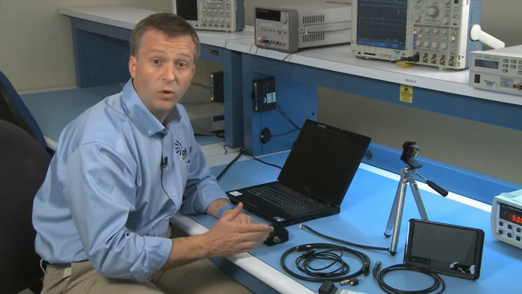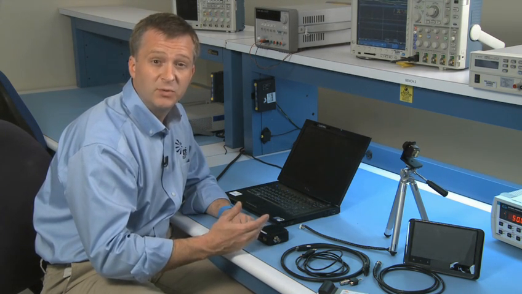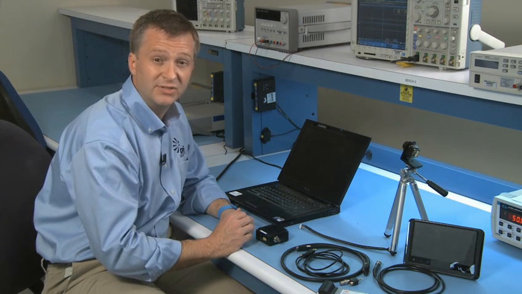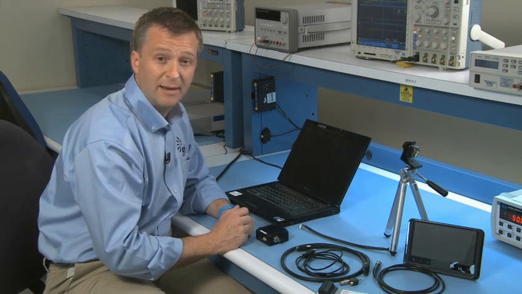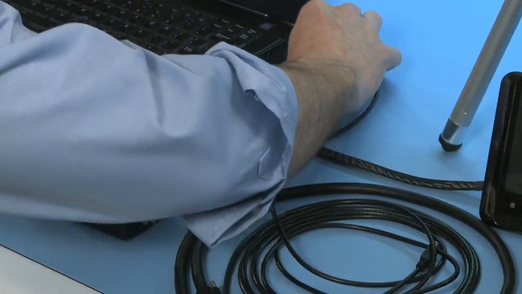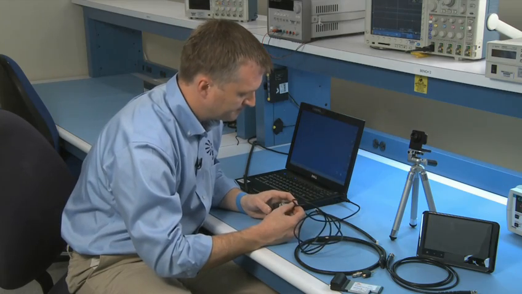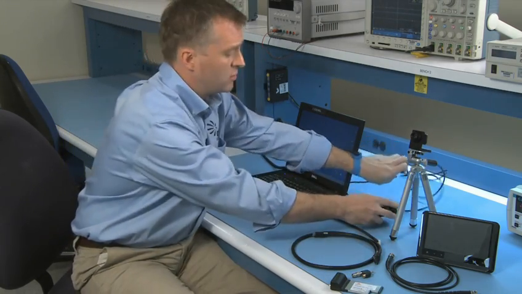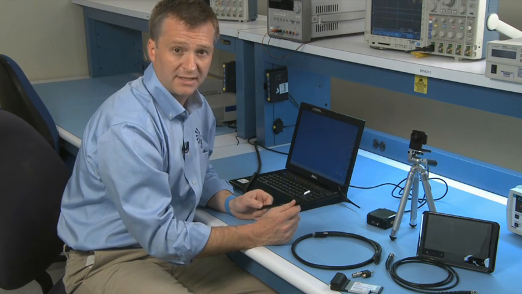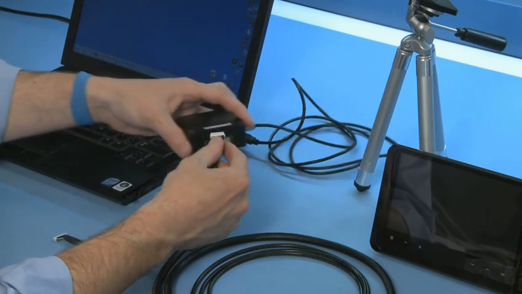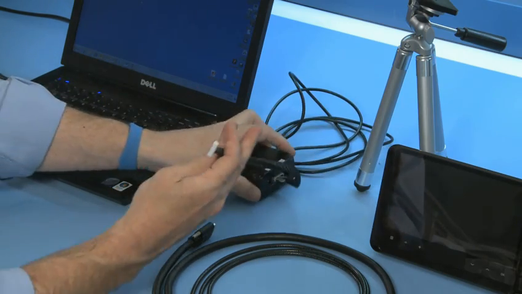Now let's power the camera. The TamRisk 320 is a very low powered camera requiring less than 1 watt at steady state. It accepts an input voltage between 3 and 18 volts depending on the configuration. It was designed so that you could power the camera and provide serial communications through a USB cable. Connect the USB cable to the USB port on the laptop and connect the mini USB connector to the breakout box. Now locate the camera interface cable. This cable connects the camera to the breakout box. The connectors on the camera interface cable are keyed so they only go in one way. Plug one end into the breakout box and plug the other end into the camera.